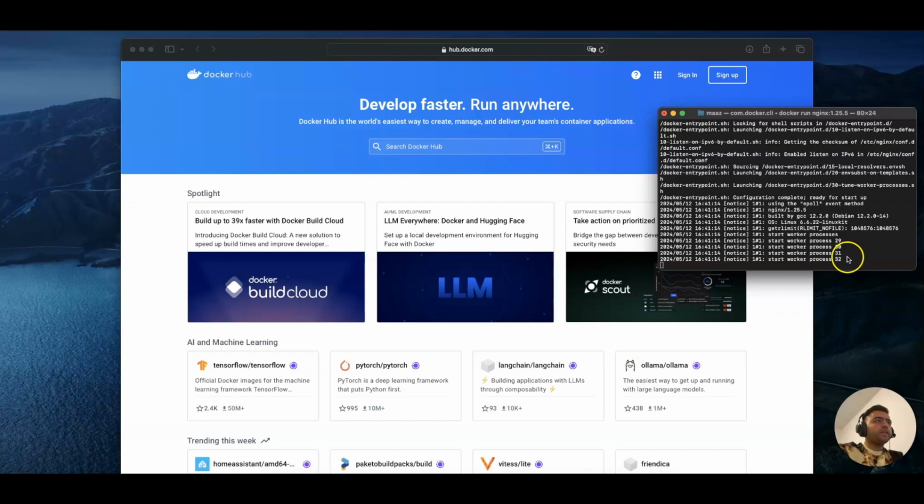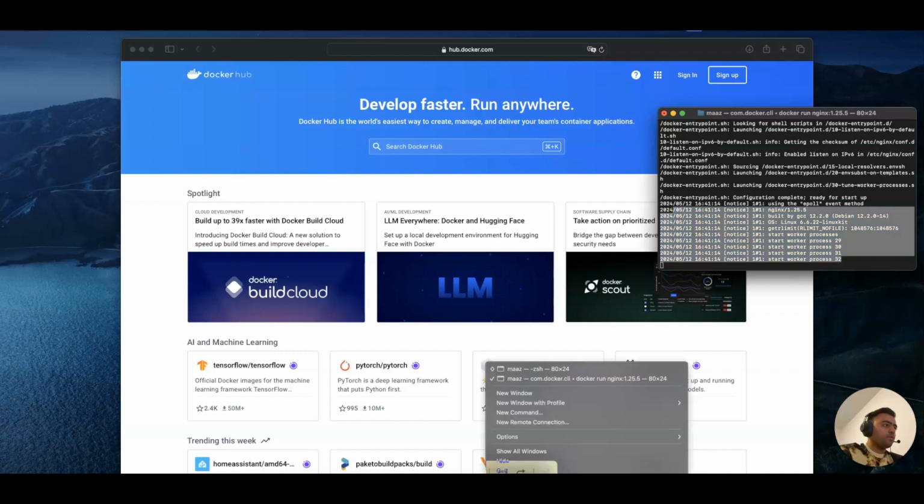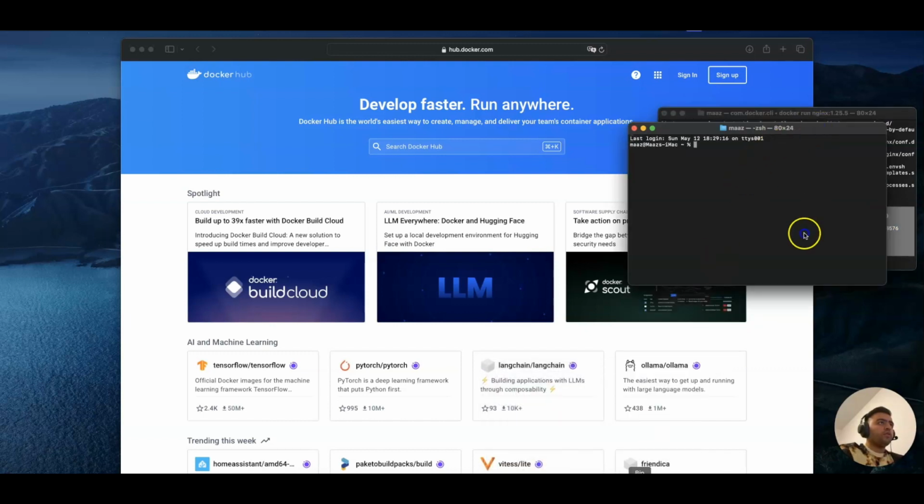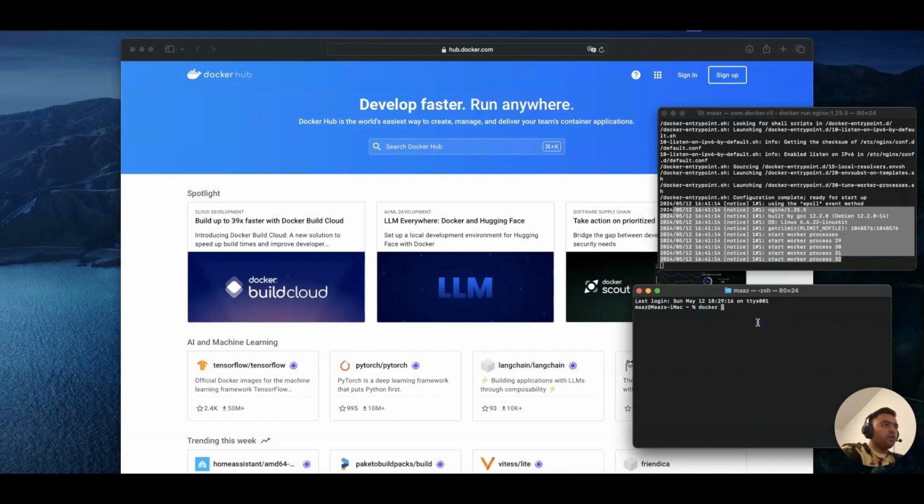As you can see, the logs are printed after we executed the command, so that means the container is up and running. We can also verify it by opening another terminal window. I have a new terminal window open, so I can execute the command docker ps, which will show us all the containers that are up and running currently. We can see that our container is running, as it displays the image name and the tag, and it is running on port 80.